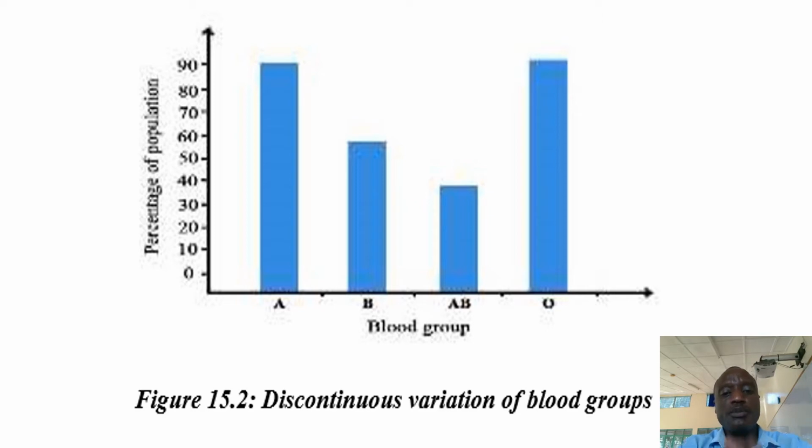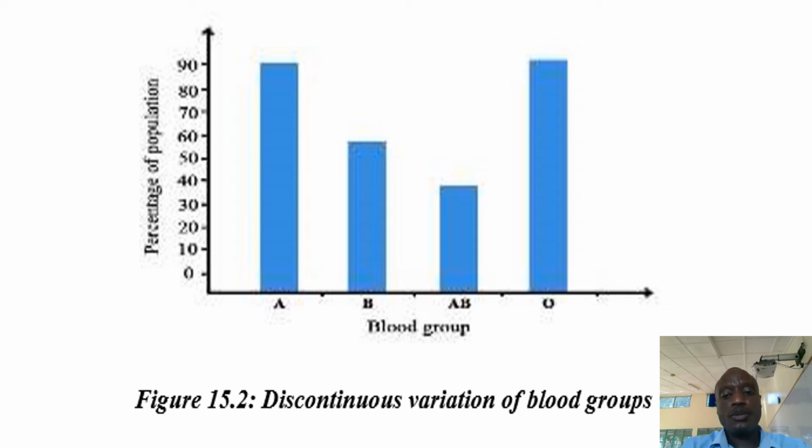Again, you could find people with blood group B, they are basically 60%. Then those with blood group AB, when you check on the graph, you could find that the number goes down. We have 40. Then individuals with blood group O, basically they are also correlating with individuals with blood group A. But still, for members of blood group O, you could find that the peak of the curve goes higher than the peak of individuals with blood group A.